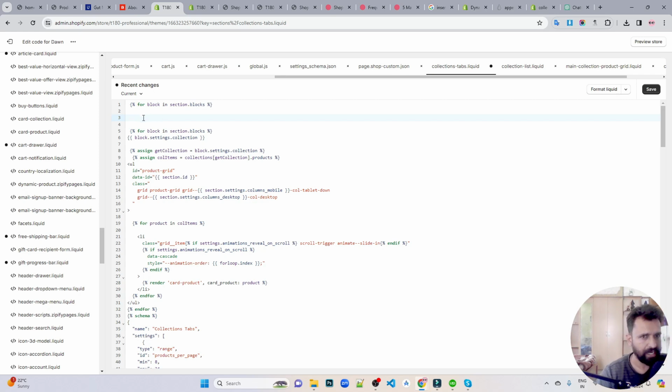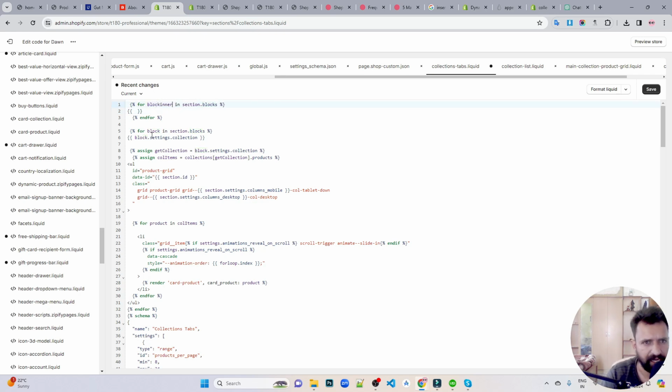Inside of this one, so that every time we get this for loop, I'll just put percentage and for, and I'll name it block inner.